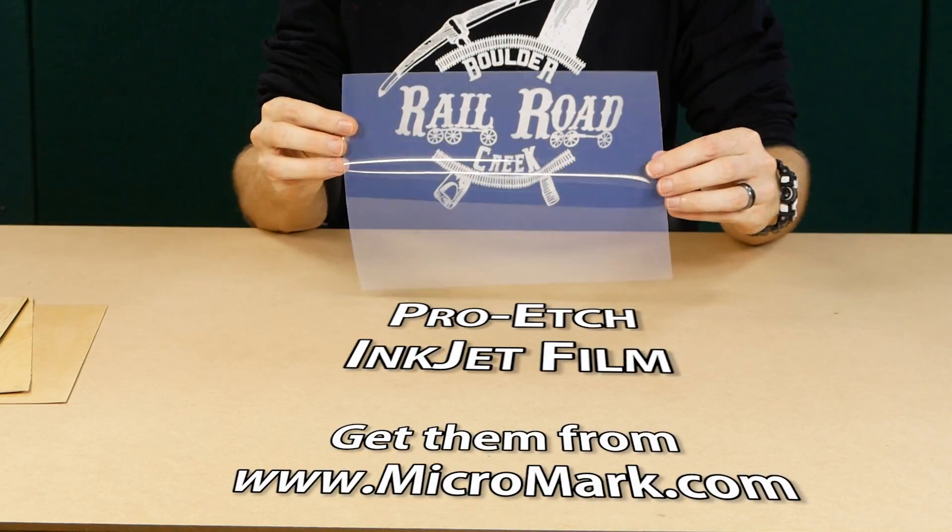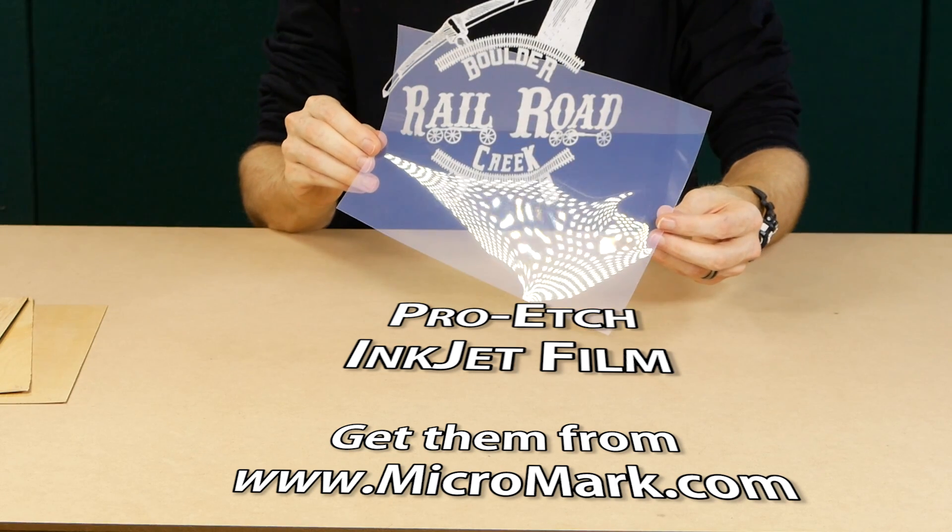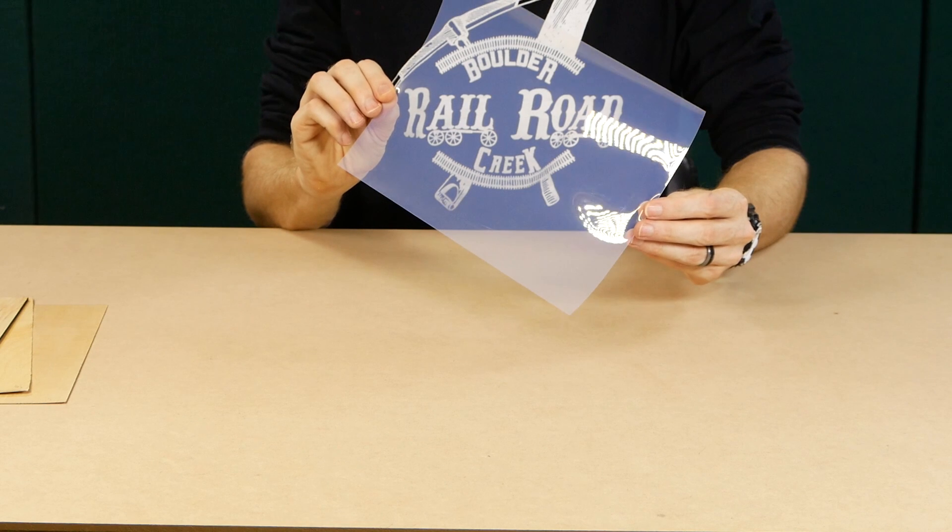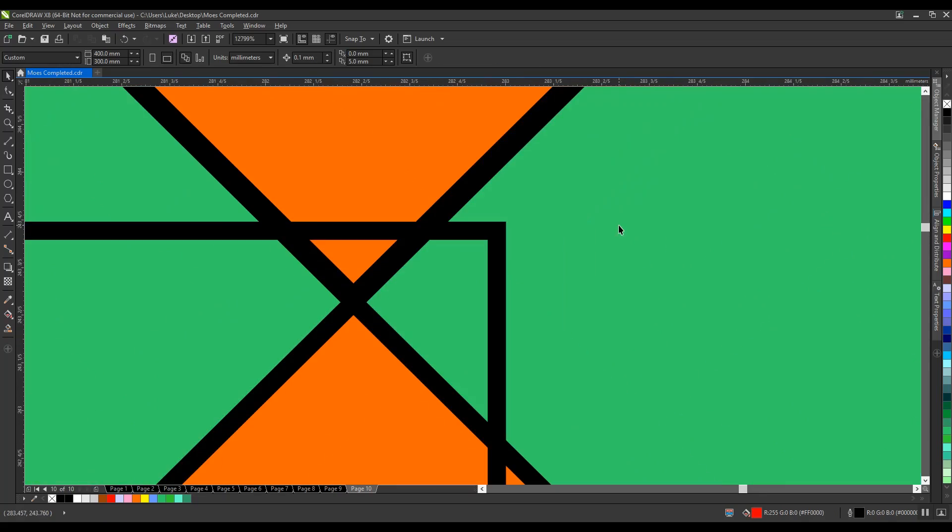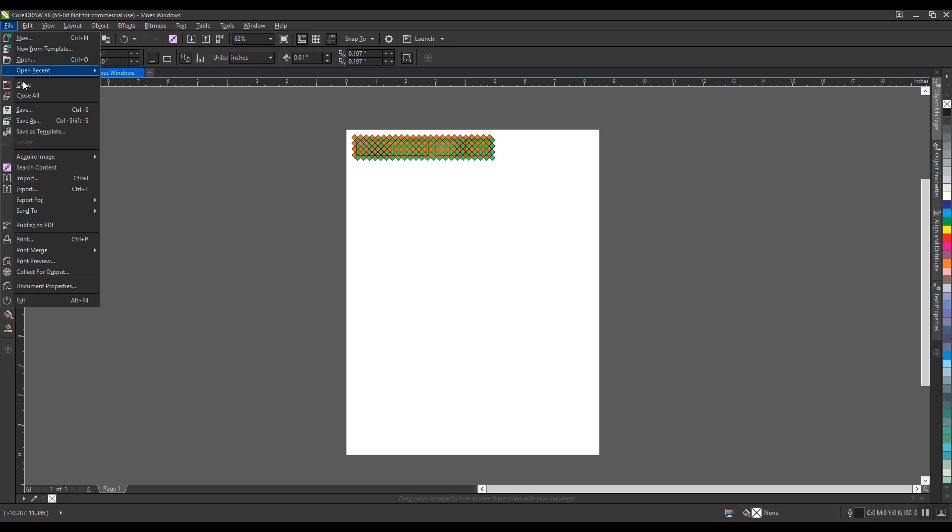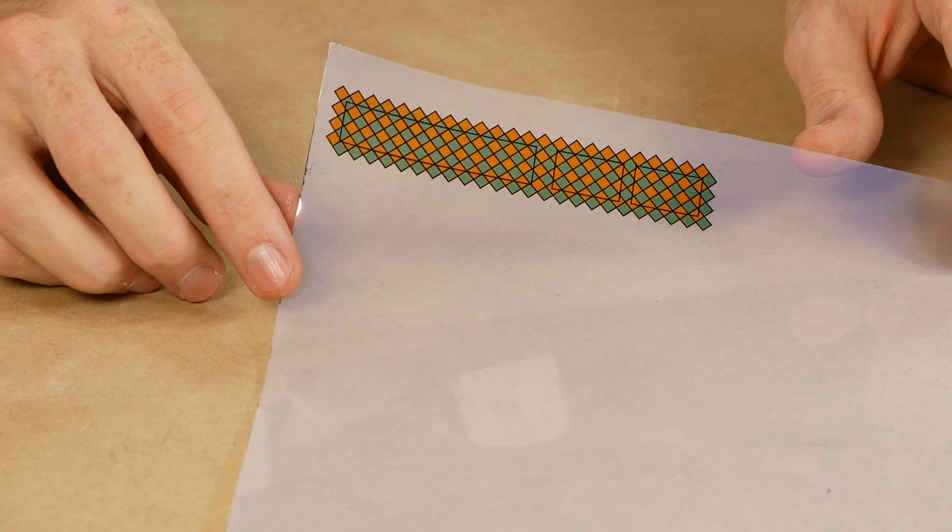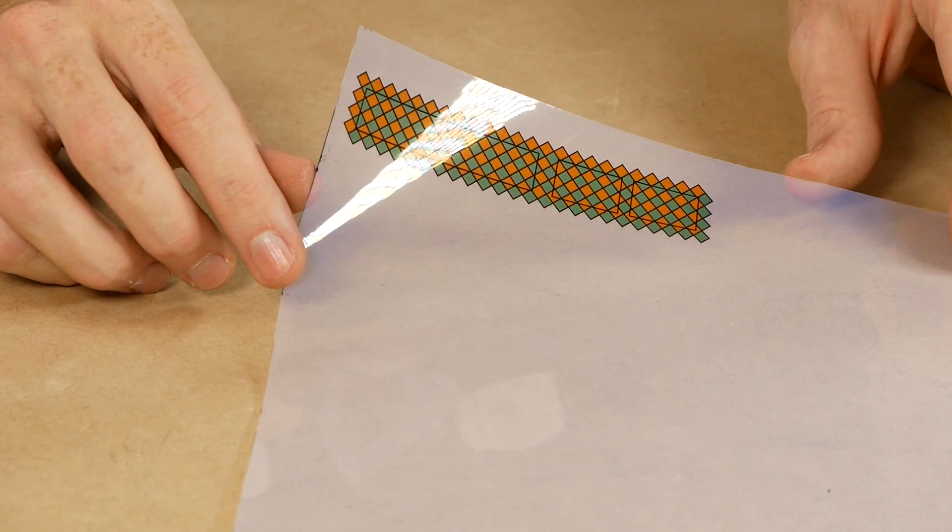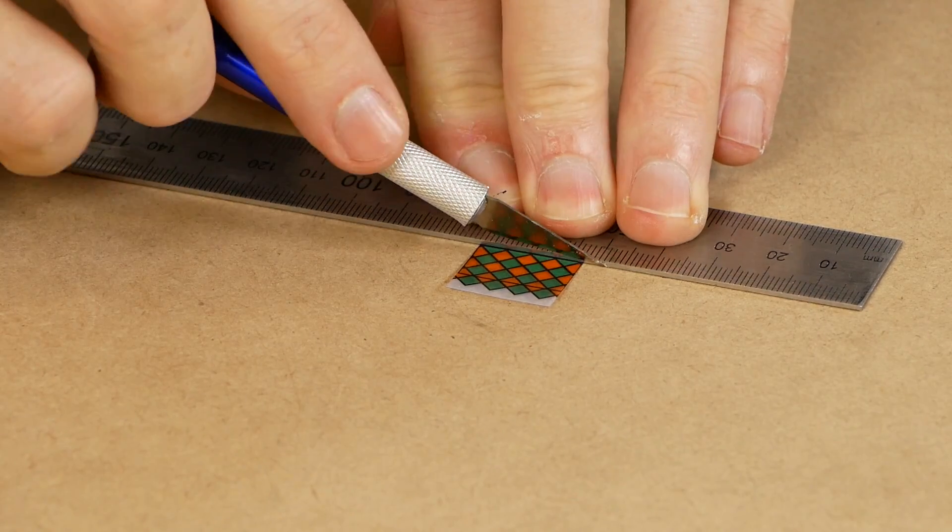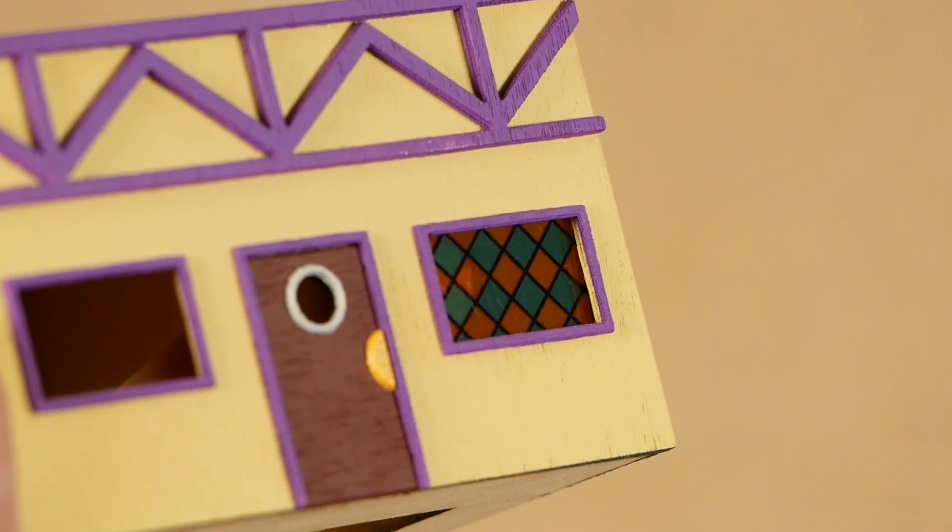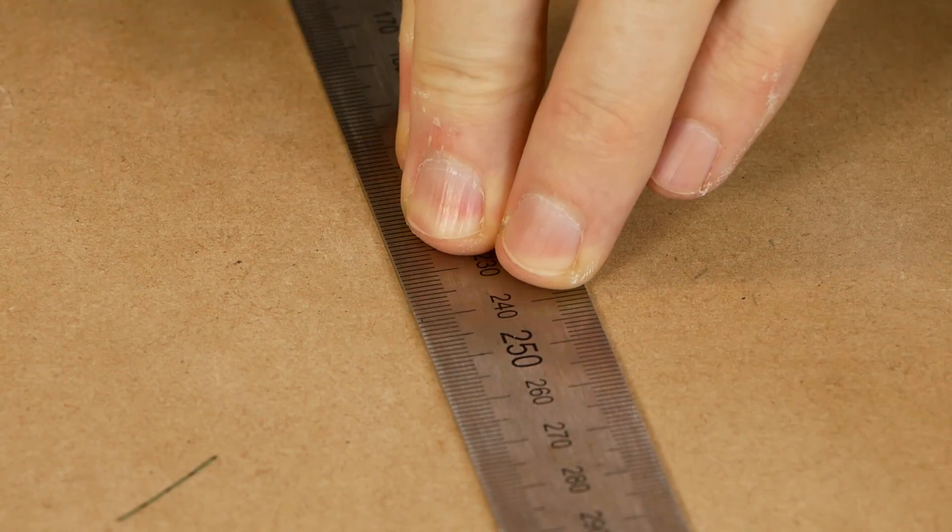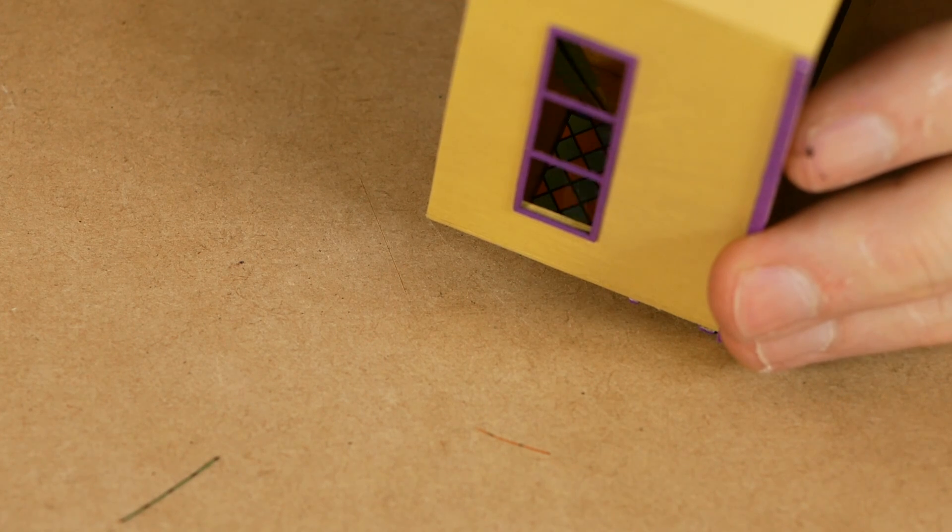The green and orange windows are made using photo etch inkjet film from Micro Mark. It's similar to clear projector sheet however the sheets from Micro Mark seem to retain more detail when using any inkjet printer to print the color. The design is made using Corel Draw. I scaled the squares to closely match those in pictures of Moe's Tavern and then printed out the design onto the inkjet film. I like using the inkjet film because it's a little bit translucent and once I light the building from the inside I'll get a realistic looking stained glass window. I carefully cut out the window. Once it's cut perfectly to size it should fit nicely. If it needs trimming like this one, be sure to only trim a small amount at a time to avoid cutting away too much. The windows are held in position with a very small drop of glue in each corner.